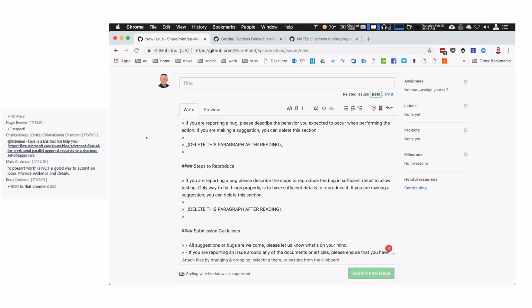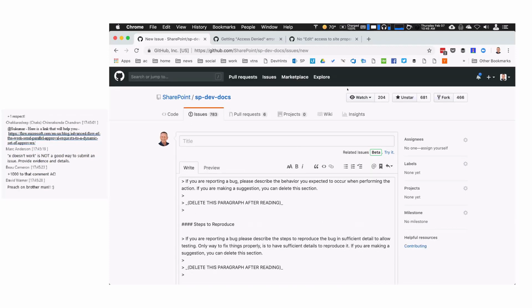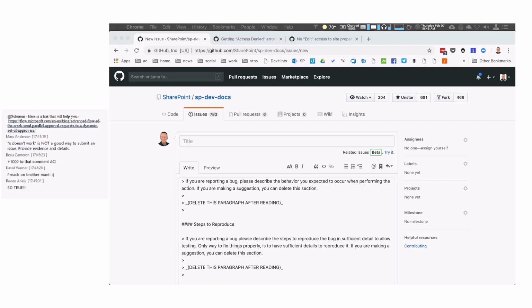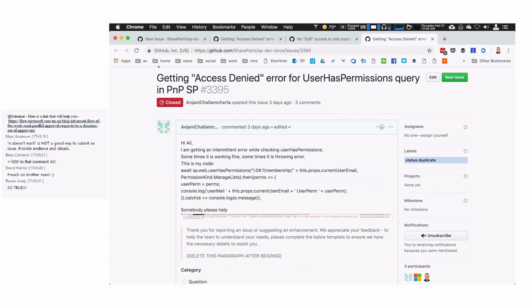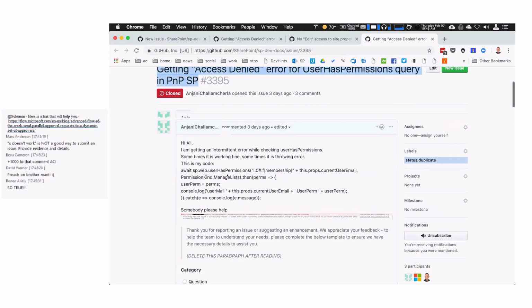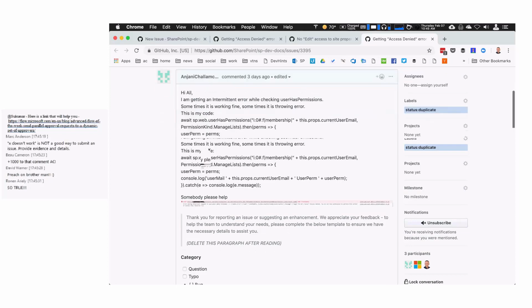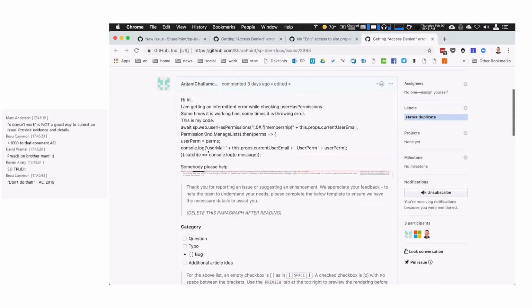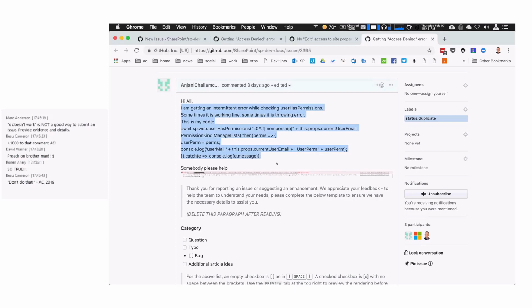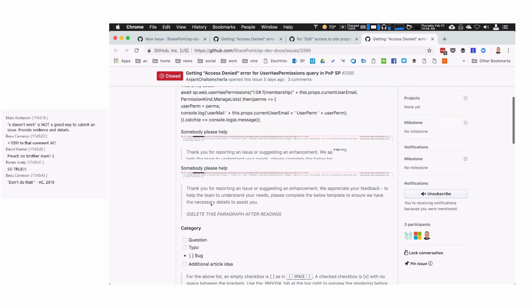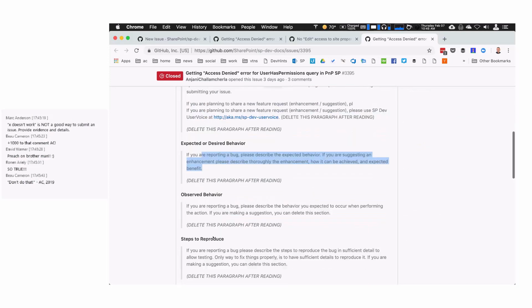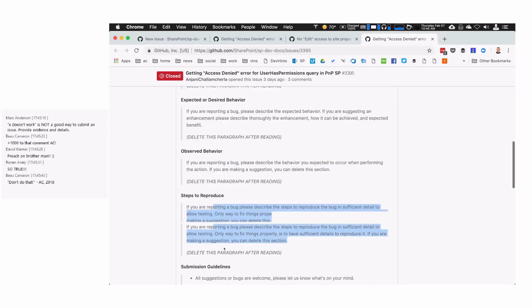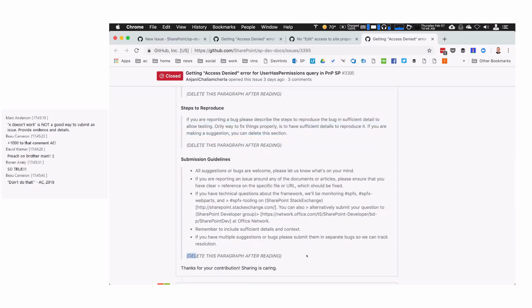Let me show you a couple examples, and I'm going to apologize right off the bat because I'm going to be calling out a couple issues here. Let me show you what a bad issue looks like. Here's a bad issue. This is one that was submitted. It just says I'm getting this access error here. I was going to get their name off of it so that we don't see that. Well, I guess that's not going to work. They post their error right here. They show a picture, just say somebody please help, but then look at this. We have all this additional stuff that's still here, and we've got to scroll through this. We had all these sections here for a reason, and no one paid any attention to it, and then didn't delete any of these paragraphs. Please don't do that.